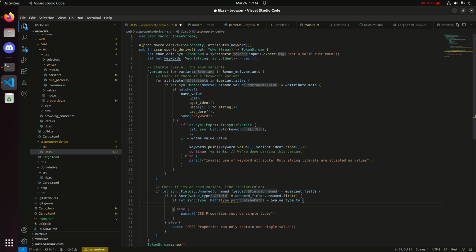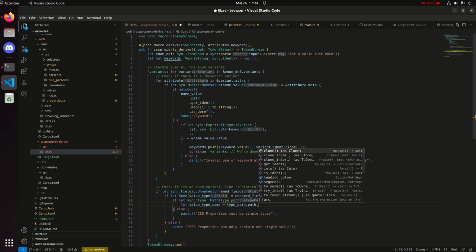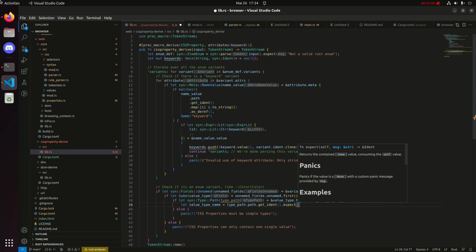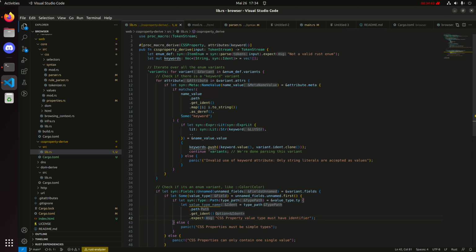And then let value type name equal type path dot ident dot expect CSS property value type must have simple identifier, and let's also specify what that means. It means that we don't want any of these characters in there.